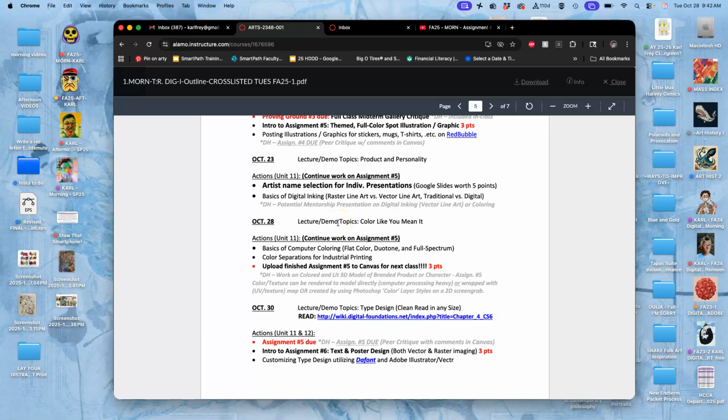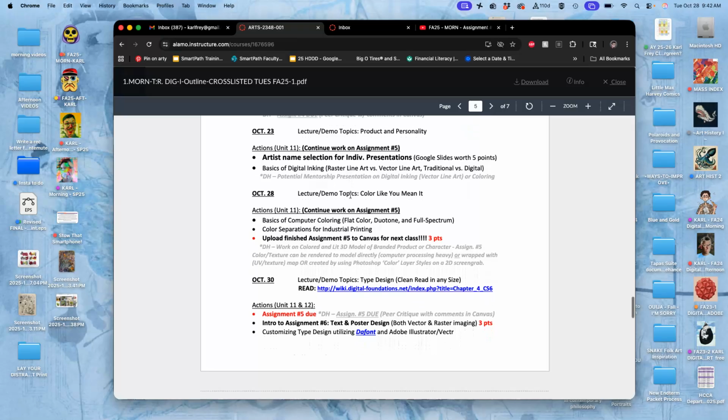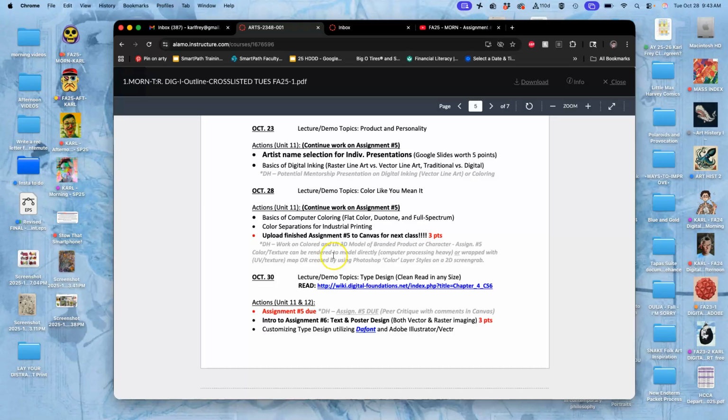In the last class, we saw the differences between raster line art, which you can make in Photoshop at a high resolution, and vector line art, which you can make with the Blob brush in Illustrator, which is my preference, which is infinitely scalable. But even if you make the raster line art, you can bring it into Illustrator and vectorize it. You can image trace it into clean vector line art. So I'll be starting today with that clean vector line art and finishing that up. And then we're going to learn the basics of computer coloring.